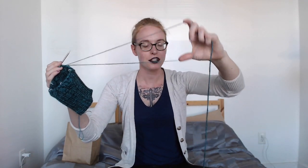So I decided to make a traveling cables hat. That's a pattern by Pearl Soho. It's a free pattern, I'll link it. That pattern calls for a worsted weight yarn, and so I am holding this one double. Here you can kind of see that there are 2 strands. I actually wound it from the hank into the ball double, so now I can just pull it off the ball. But yeah, I'm about this far.